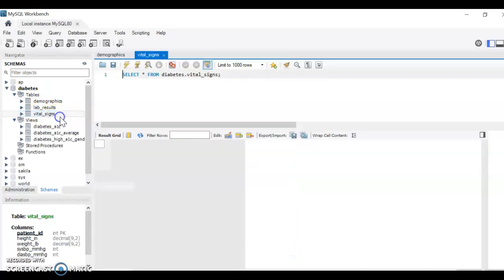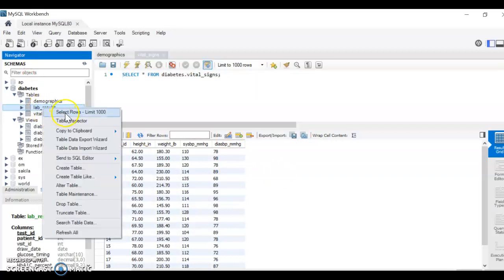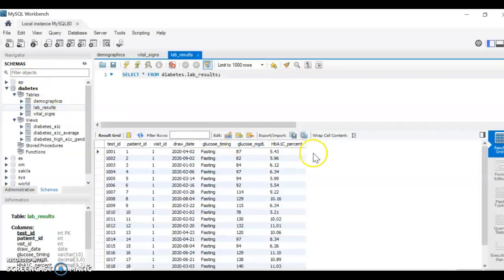Next, other information that we may like to collect from their actual primary care visits or visits for the diabetes registry. Their height, their weight, so we can get their BMI, as well as their systolic and their diastolic blood pressure as well. And as I said before, we can also add columns in this table as necessary. And again, this is our vital signs table. Lastly, we have our lab results table.